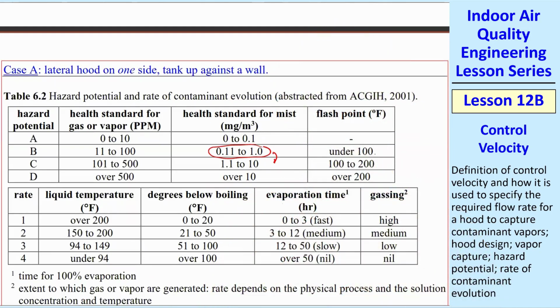We don't have a flash point. It probably was not an important parameter, or they would have had it on the pocket guide. So that's why we picked this as B. Just suppose you had a flash point and it was maybe 230 degrees F. You'd say, well, that's a D, but you always pick the lowest letter. So it doesn't really matter. Even if it was under 100 here, that would still be a B. There's no A. So this is definitely a B.